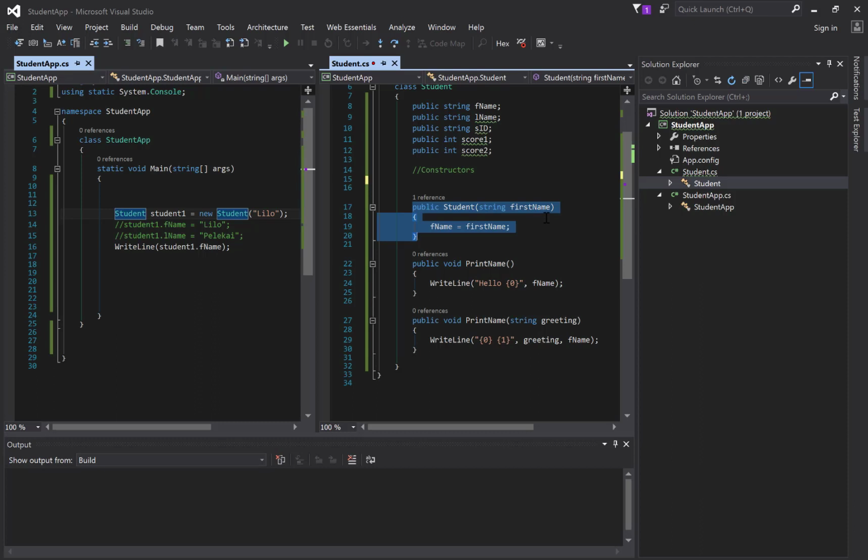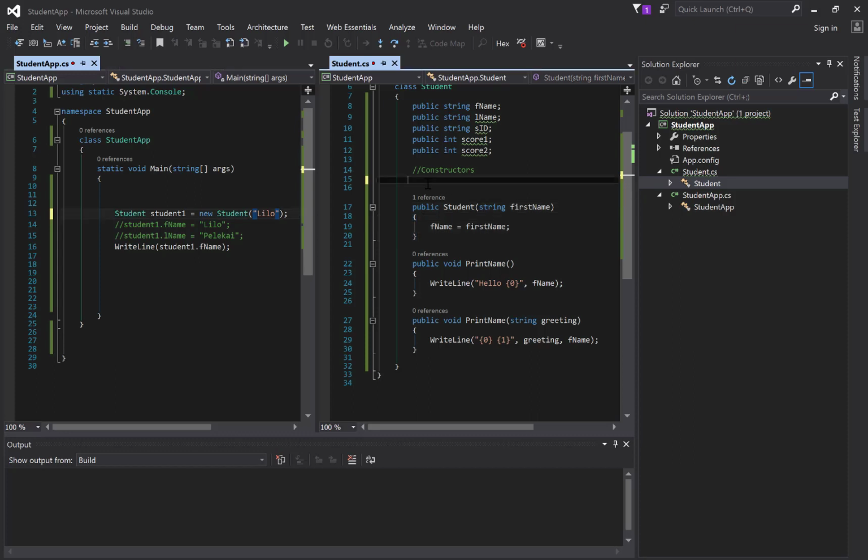I can no longer create a no argument default constructor. In other words, let me say that in English. I can now no longer create a student without sending data, because I have now overwritten the ability to create a student without any arguments or any parameters. The only way I can create a student now is if I send it over some kind of a string. So by creating any kind of constructor, you take away that no argument constructor that gets created automatically for you.